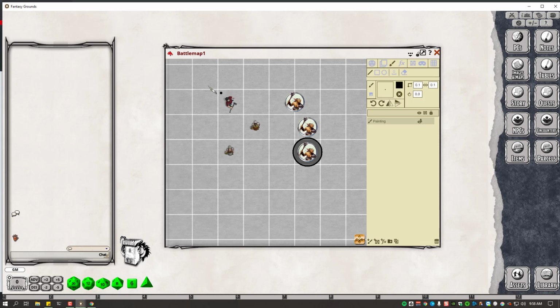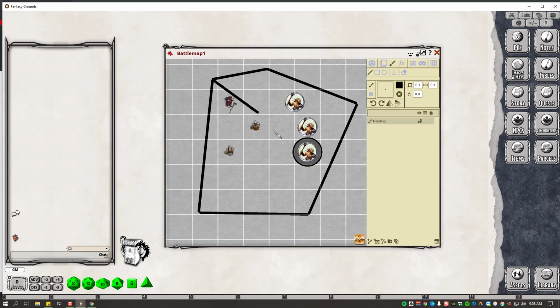Now the line tool is cool. You can just hold down and draw like this. And there is no undo. That's one feature I hope they add eventually. Or you can just left click once and then you get this kind of a line drawing like this. And you just hit escape to cancel a segment. So those are some different options.